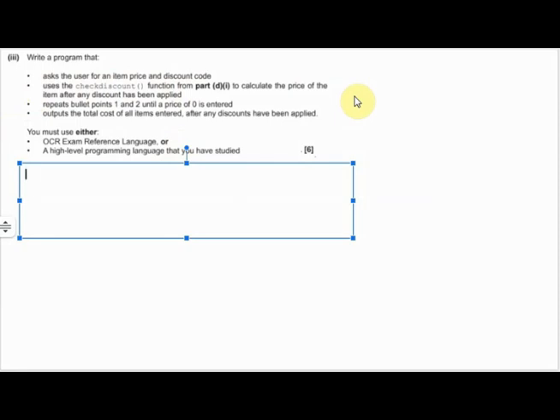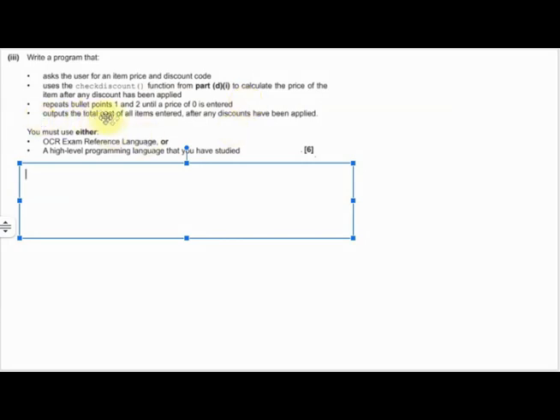All you're doing is calling that check discount function, and as long as you know what parameters, what data to send through to it in what order. And because it's a function, you need to assign it to a variable to receive that return value. Then that's actually relatively simple. But then it does say repeat bullet points 1 and 2 until a price of 0 is entered. So we know that actually we're going to need to iterate, okay, and it's until something happens, and therefore it's on a condition. So it's a condition controlled loop, not a count controlled loop.